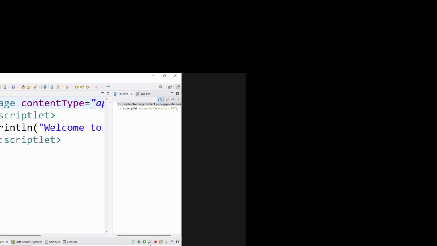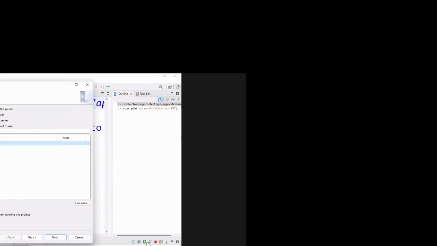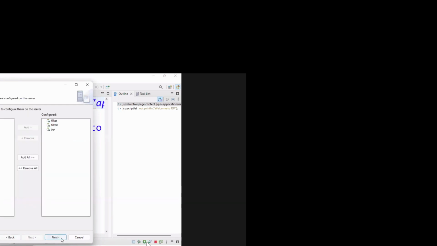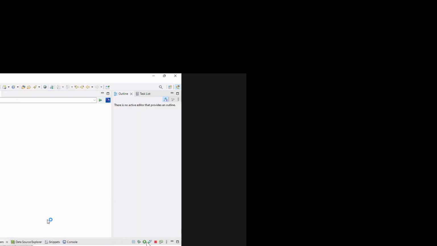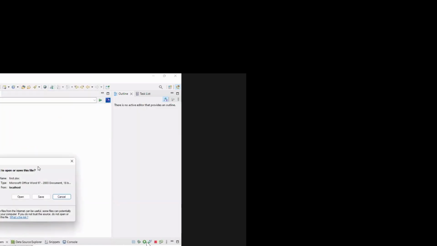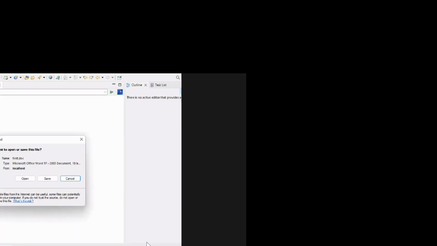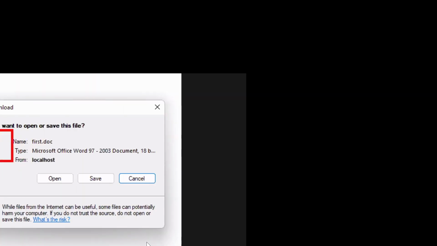See, I'll use the internal browser. Now first.jsp, right click, run on server. Save. See, MS Word appears directly.